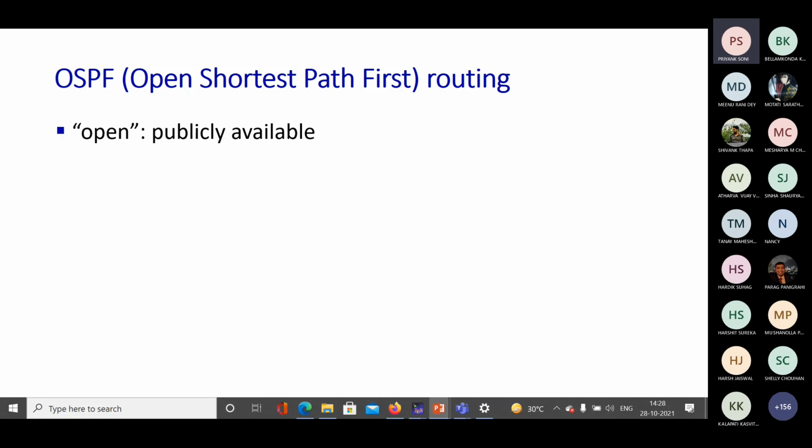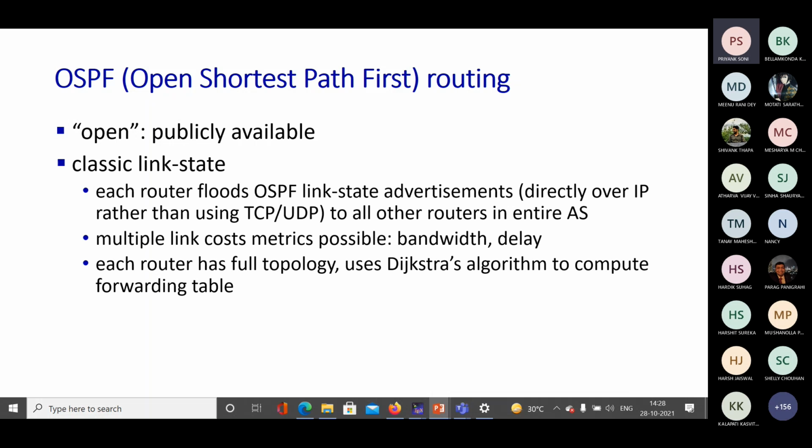All right. So, Open Shortest Path First routing protocol. Why is it called open? It's said that it's publicly available. We are using a classic link state protocol here. So when we use a link state routing protocol, what are we doing? We are allowing all the nodes belonging to the network to know about every other node. So the information about the entire network topology is known to all the nodes in case of link state protocols. So how is this link state information exchanged with any other router?